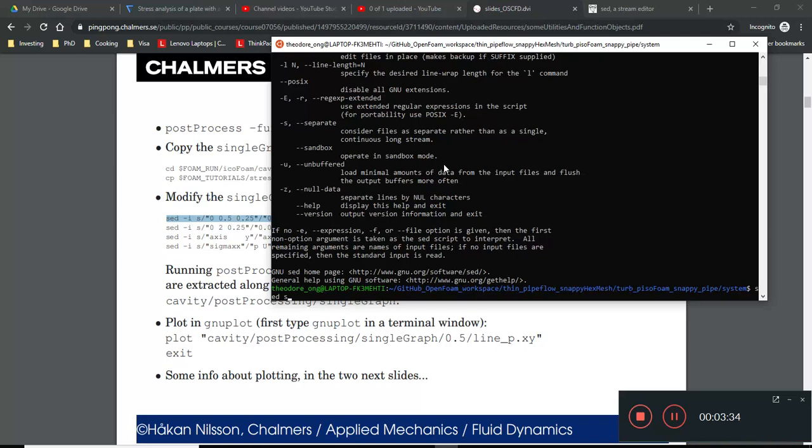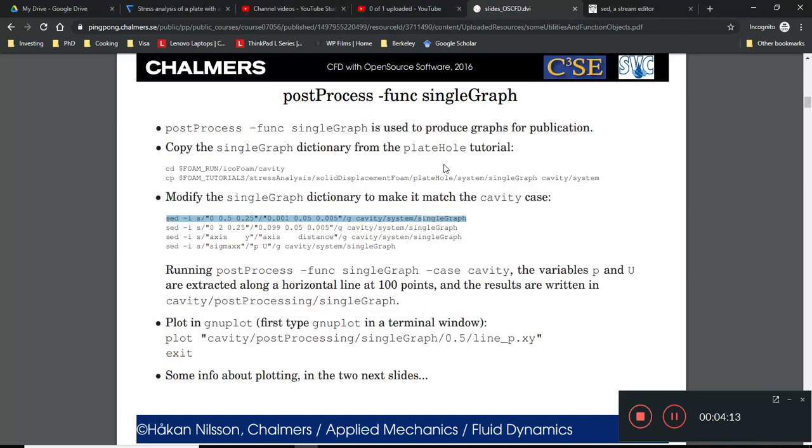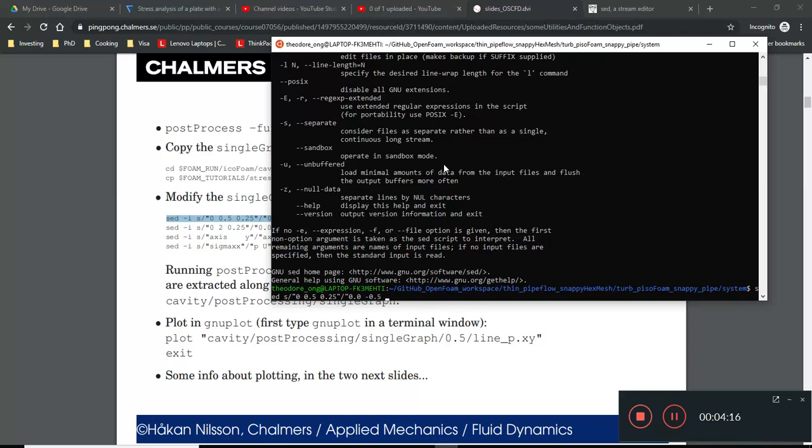So sed, put an s down there, I think that's a script or something. First thing, we have the 0, 0.5, and 0.25. This will tell sed to look for this specific string, and this is where the start point is. And then I want to replace it with my own. So I'll put this coordinate. Of course, you need to put in the quotation marks, open inverted commas, whatever you call them. So I put 0.0 first because that's the x coordinate. And what's the y coordinate? Minus 0.5. Z coordinate 20.0. Now close.